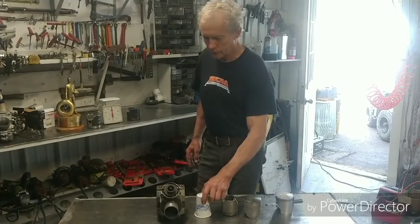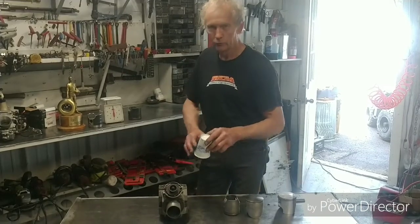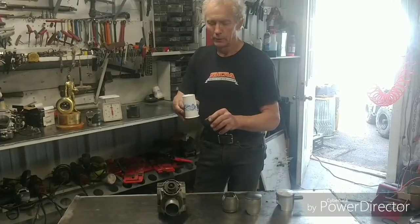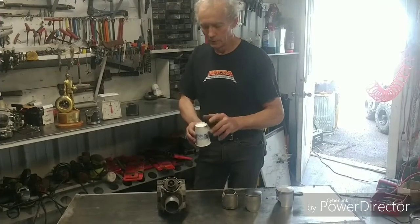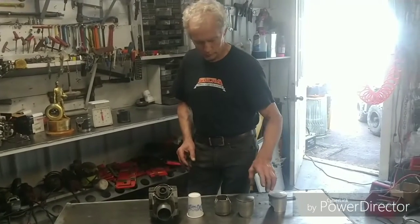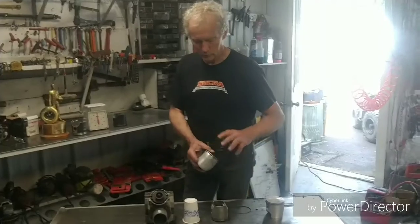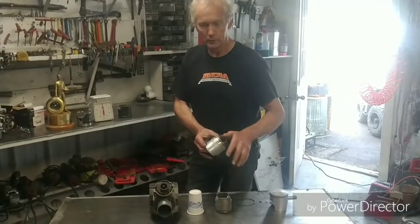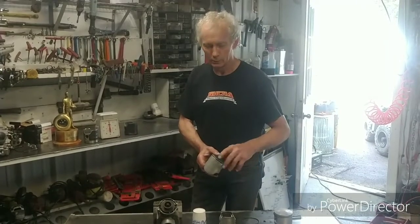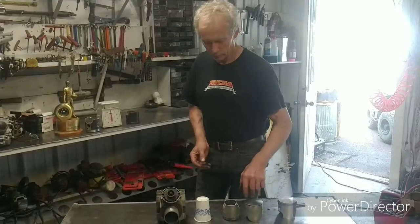The other thing guys call up about when I used to do a lot of boring is saying the piston's too loose — but they're checking the top. Your piston is shaped smaller at the top than at the bottom. In the old days it was just a cam-ground piston. Weisslitz has a variable cam grind, which means they can shape the piston to any thousandths they want, which is a great idea.